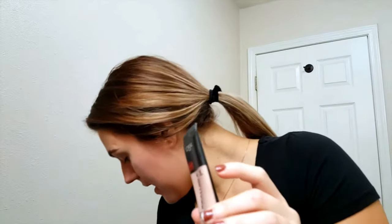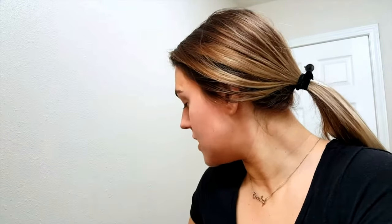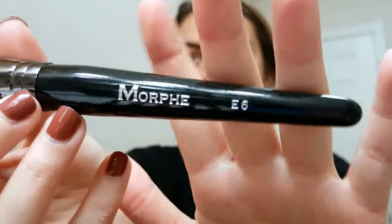I've been mixing two foundations lately — my 102 L'Oreal Infallible and my Wet n' Wild Photo Focus. I told you guys I would do a video on this. I haven't worn it alone, so I can still definitely do the first impressions on it if you'd like. I'm just going to take this on my Morphe E6 brush, tap in, and then tap all over. I'm going to speed this part up so you don't have to watch me tap in foundation for 14 minutes.